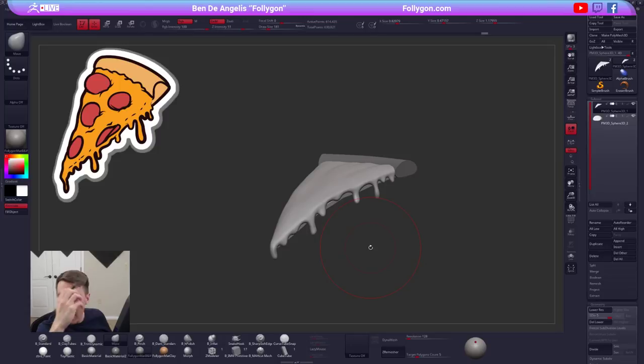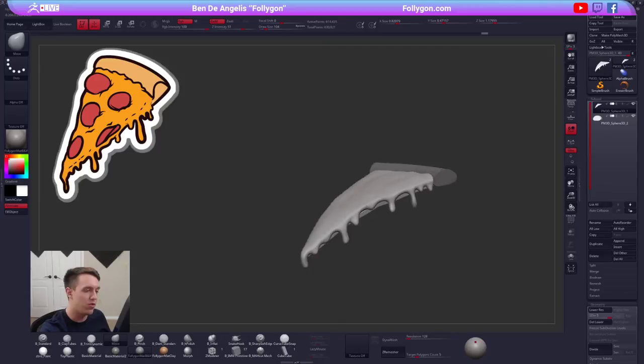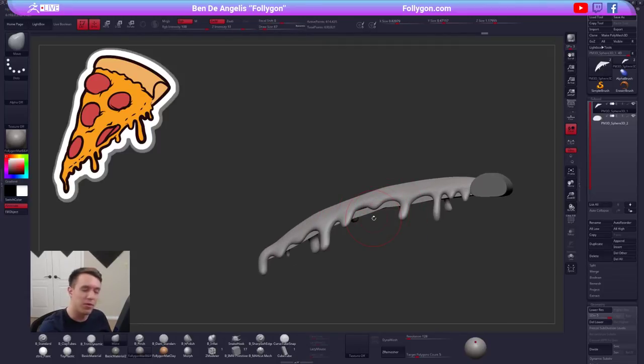Would it be possible to show how you delete geometry HD subdivisions? I added some by accident and don't know how to get rid of them. If you turn off geometry HD, I think you should be good, but I don't really play around with the HD subdivs, so I will forego pulling that up.